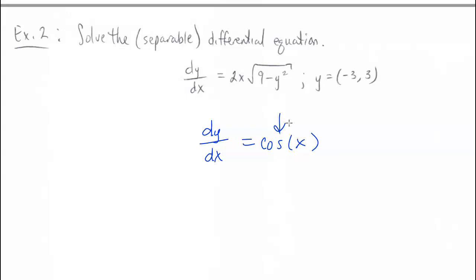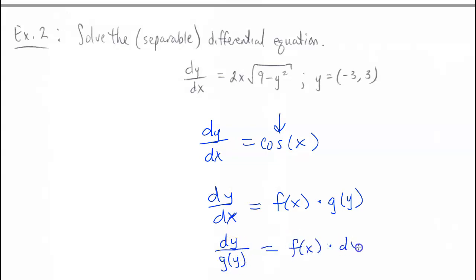Now the difference between a separable differential equation and one that's directly integrable is that we have dy over dx equal to a function of x times a function of y. So that's the big difference between the two. And because on the right side we have a product of two functions where one is in terms of x and another is in terms of y, we could technically rewrite this equation this way. By doing that, we've separated the terms that have y variables from the terms that have x variables on opposite sides of the equation. So whenever we're able to do something like this, we call this a separable equation. And this is the approach that we will take to solving this particular differential equation.